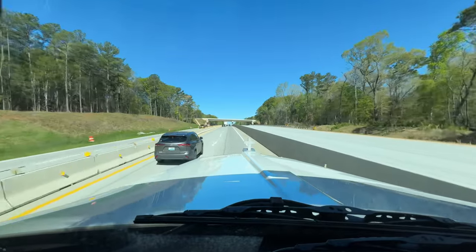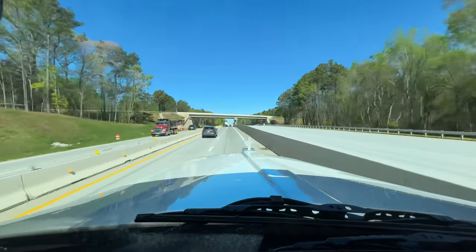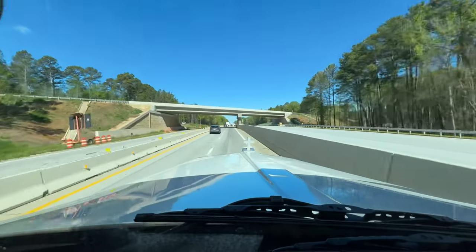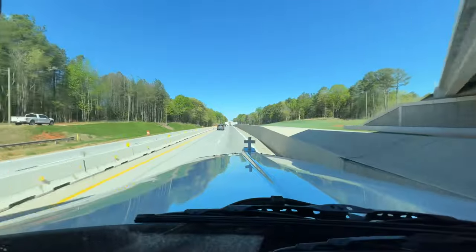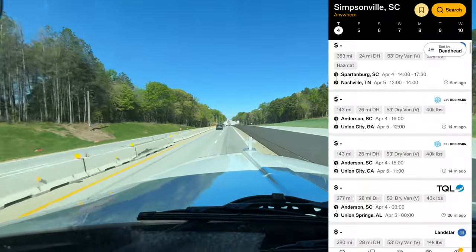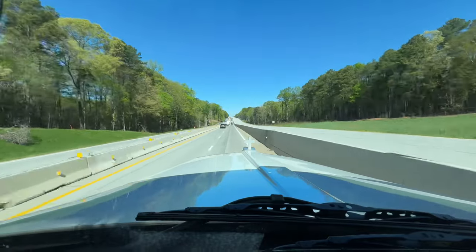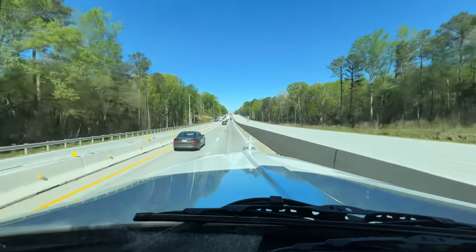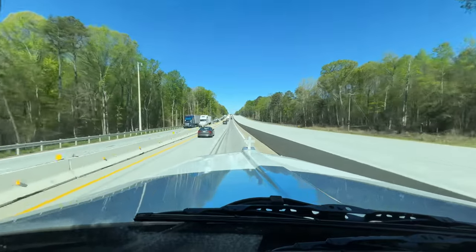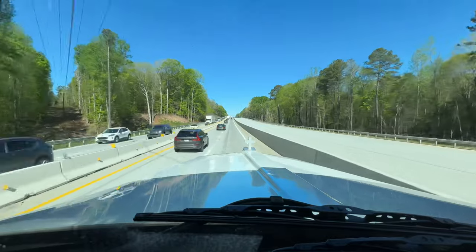I don't know how many miles right now — probably about 60 to 70 miles from home. Get back there and regroup with T-dubs, probably just leave the truck in the house, half ready to go because I want to get one more load. There's two loads over there — I've taken them before, vitamins going over to the C.H. Robinson Warehouse. Somebody must have fell off one or something.